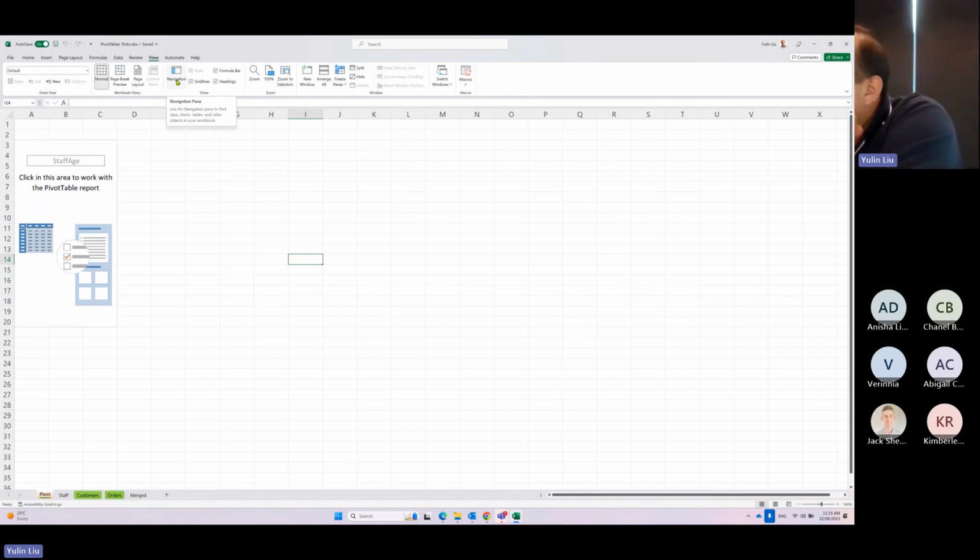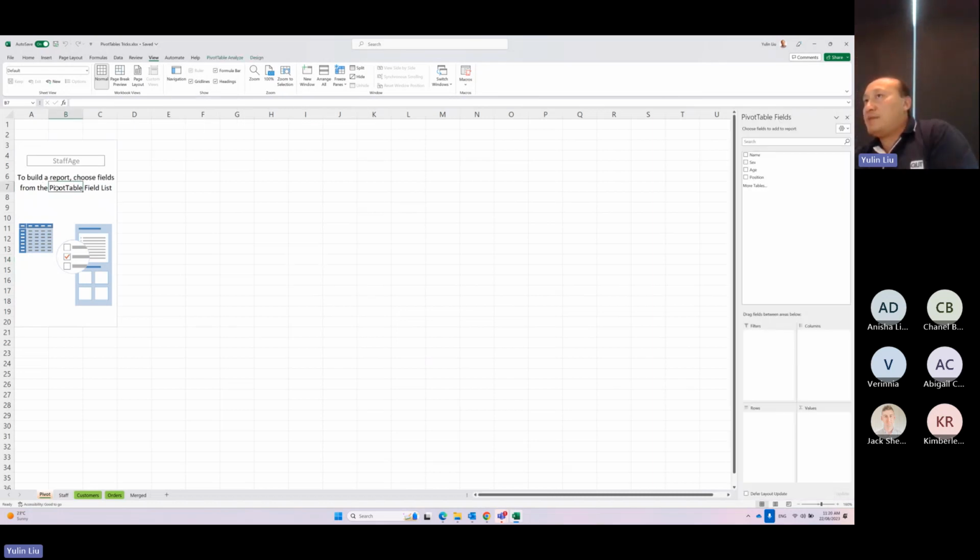All right. So I mentioned before, we have to design the pivot table using the pivot table field list. When you click the pivot table, if you don't see the field list, that means you have turned it off already.